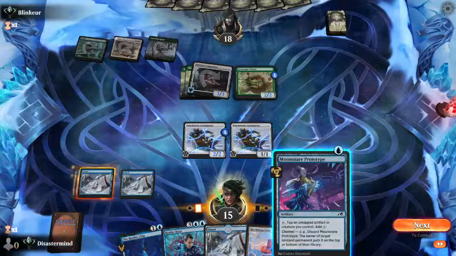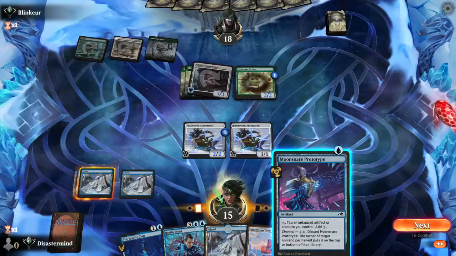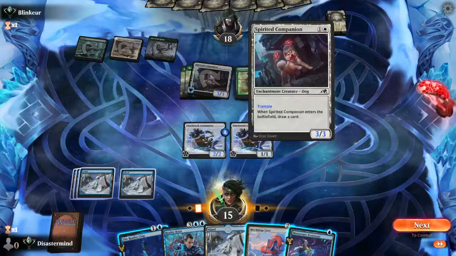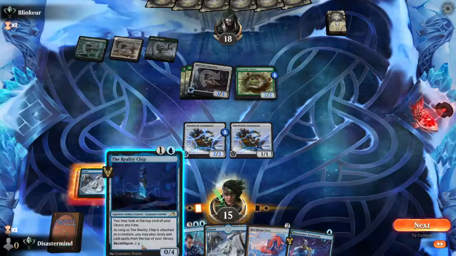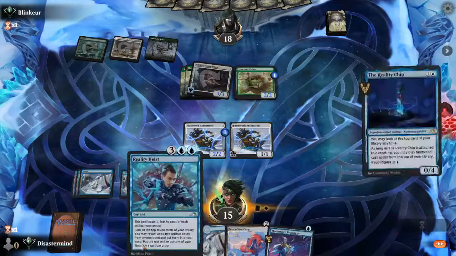That Moonsnare Prototype. See, right now I'm debating keeping it in hand to send back an opponent's overpowered creature with tons of runes on it. We see right now that they're stacking runes on the Spirited Companion, so if we send that back, the runes go to the graveyard. I guess I'll just play Reality Chip into a Mechtitan Core and pass, after I attack, of course.